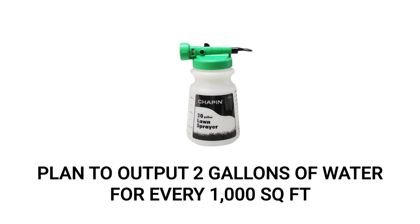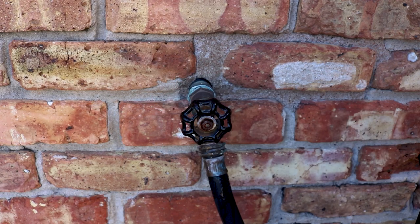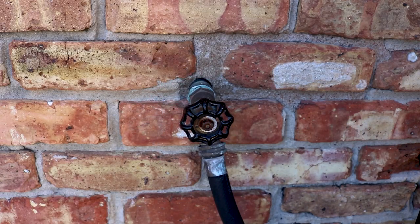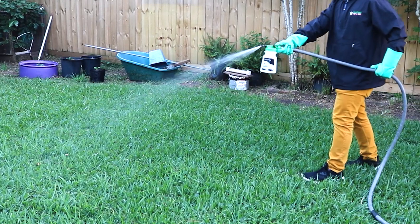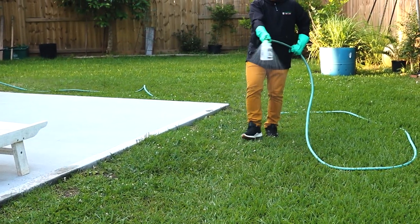To make sure you thoroughly coat the area and push the product into the soil, use at least 2 gallons of water per 1,000 square feet of treatment area. Double-check to make sure your control valve and water pump are still off, then reattach the reservoir to the nozzle. Once you've ensured a tight connection, you can now turn the water on. To spray, push forward on the control valve; to stop, simply pull the valve back into the off position. To kill Japanese beetle grubs in your lawn, evenly distribute the entire amount of product over your treatment area.